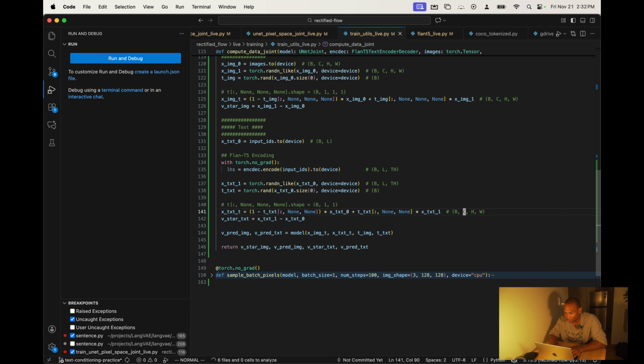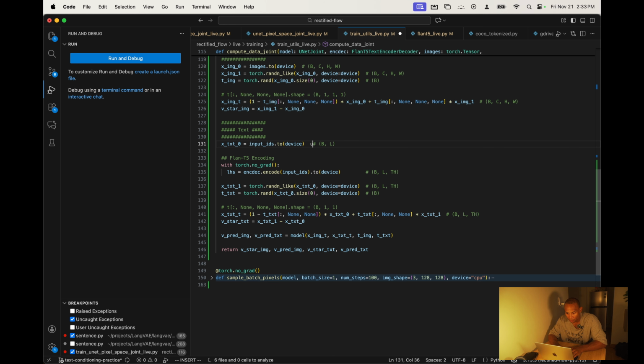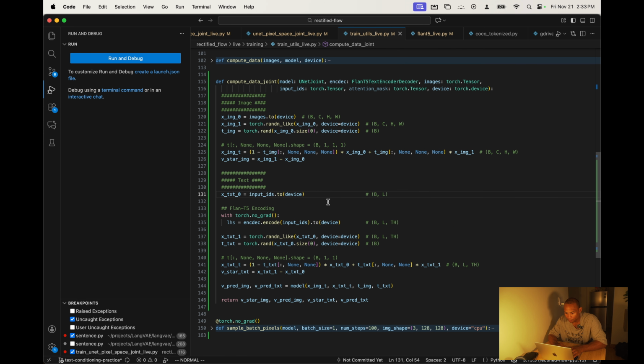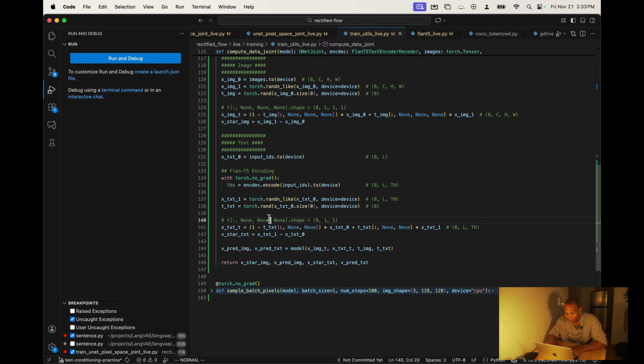And this is going to be TH, okay, it's good. This is the same shape, B, L, TH. Right, okay, I think this looks good.